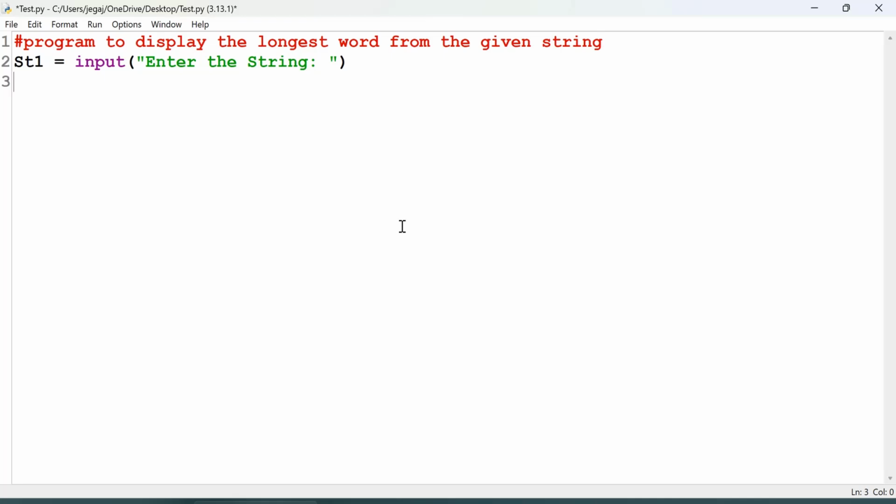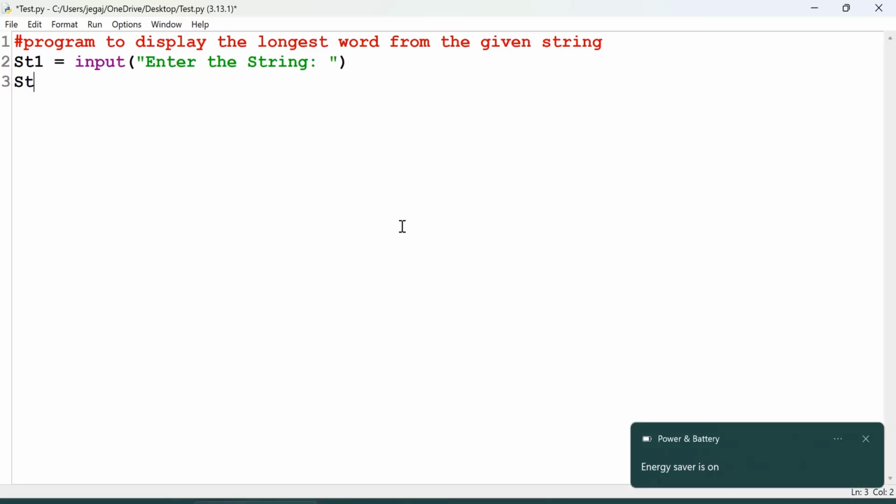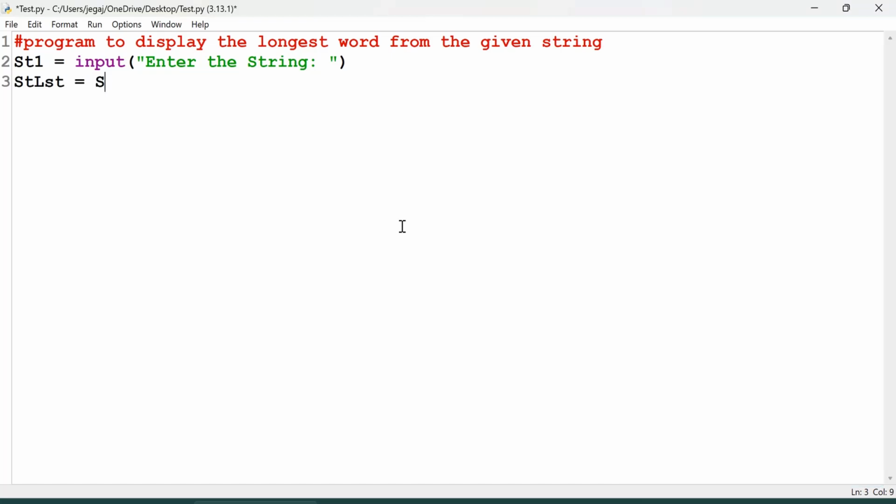So the split function will be giving a list of words. I take st lst is equal to st1, which is the string for us, dot split off. See, this function, when we are not giving any argument, by default it will take the space and then it will be splitting, so that we will be getting the words.